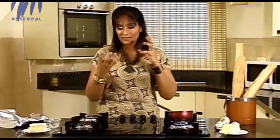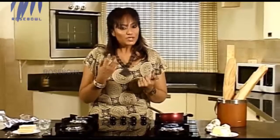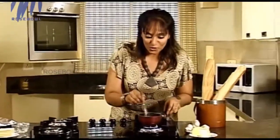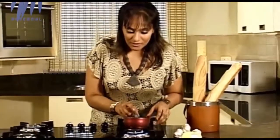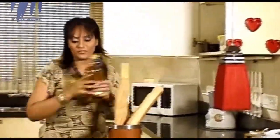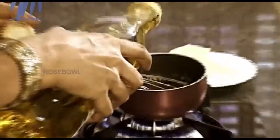That is, I find the flavor of the garlic is a bit too strong that way. And to mellow it down a bit, just do a little bit of cooking. Now, I'm just going to add a little bit of olive oil or any sort of oil you really want. Just a bit so that the butter will not burn.